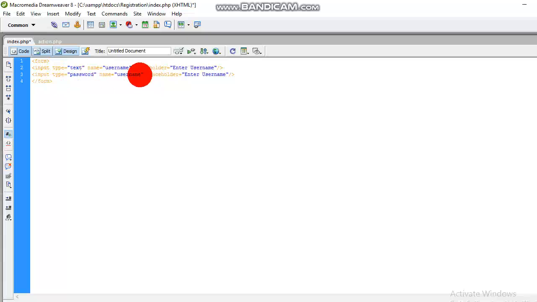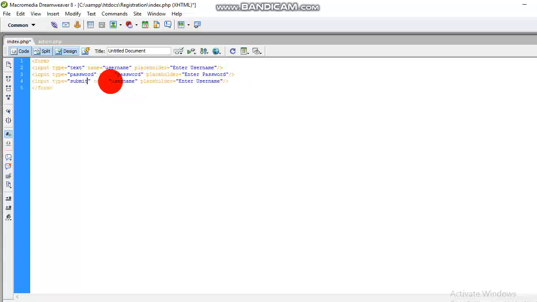So the name is password, like that. Then we'll say enter the password. Then there is the submit button, submit.